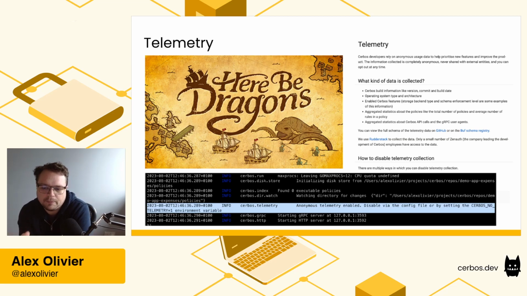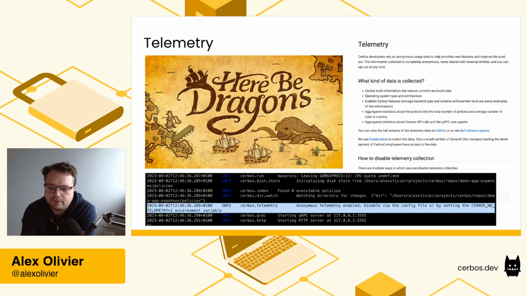And then it points you to our website where we list out not only what's being collected, but also how we collect it and what the data structure is. So we link off to the protobuf definition of our telemetry object, so you can actually see what the fields are. And we also called out how we're actually doing the data collection. In this case, we use Rudderstack as a managed service that collects the telemetry collection endpoint.